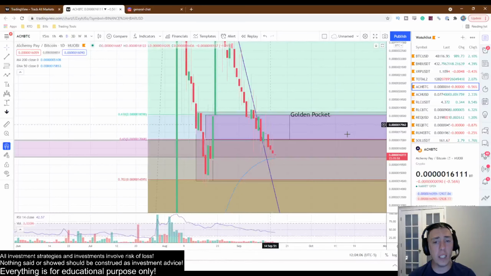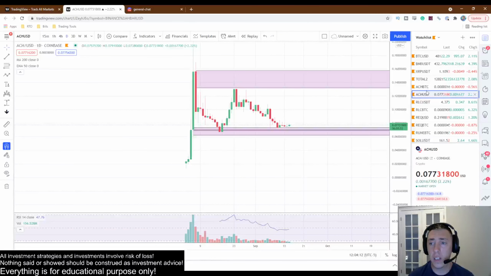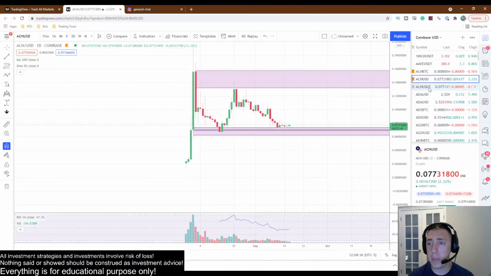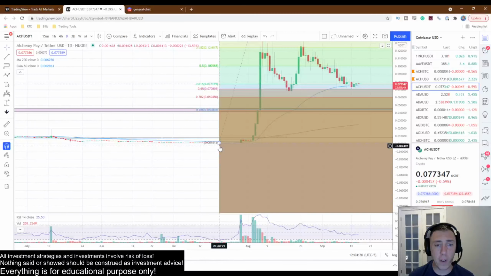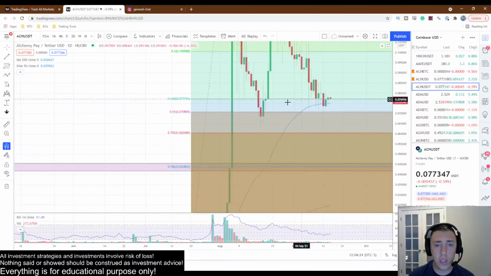Now, not just is it in the golden pocket right now on the Bitcoin pairing. If you go to the US dollar pairing, oh, wrong one. I need to go to the other one. My bad on that. Alchemy, ACH. There we go. I need more price action. There it is. Okay, so from the very bottom to the very top, retrace it all the way down. Where did it dump into?